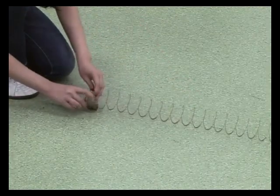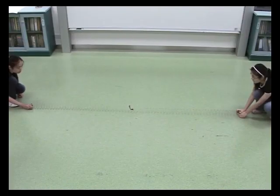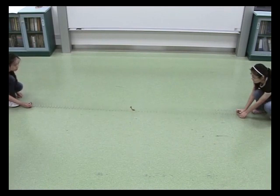If we stretch the spring more to increase its tension, how does the speed of the pulse change?